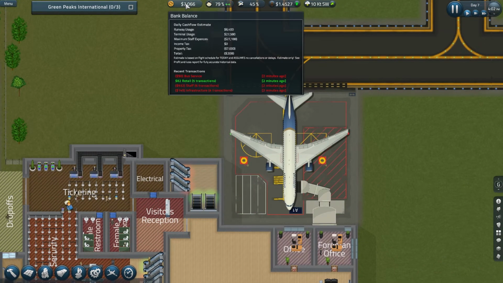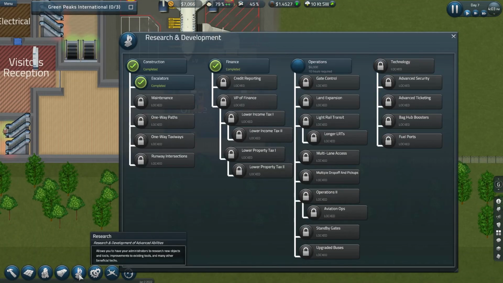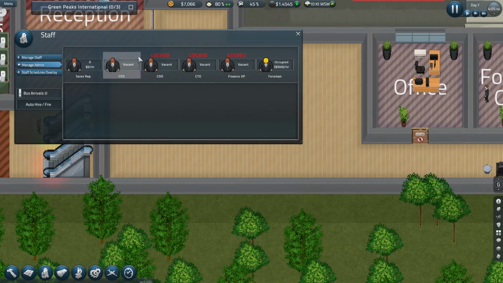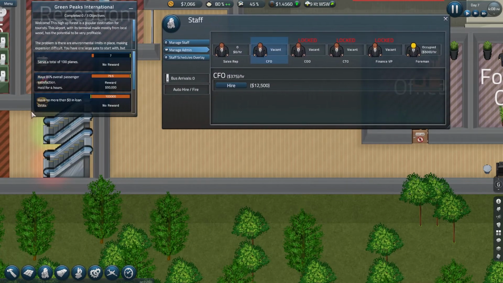Now, we are currently sitting at 7,000 right now. If I recall correctly, we are done with research as well, so we can go and hire our finance officer. We go to admins here, our CFO. That's going to cost us 12,500. I don't want to hire them just yet because if we take a look here, let me see. Oh, there's actually not a money objective here.